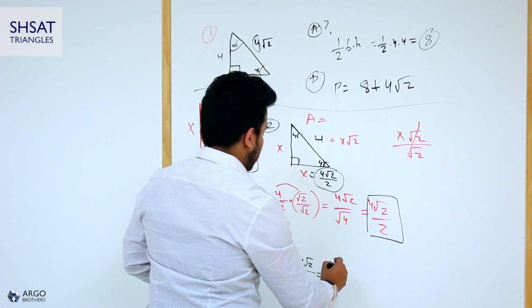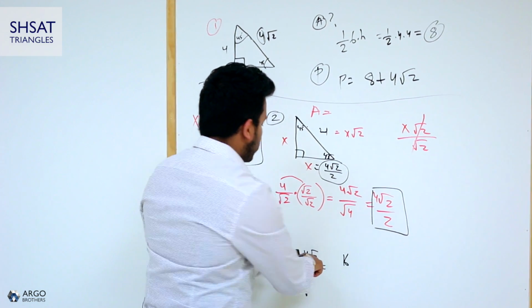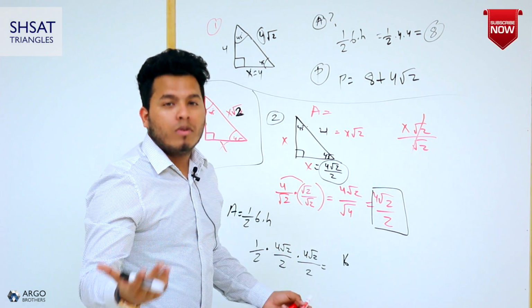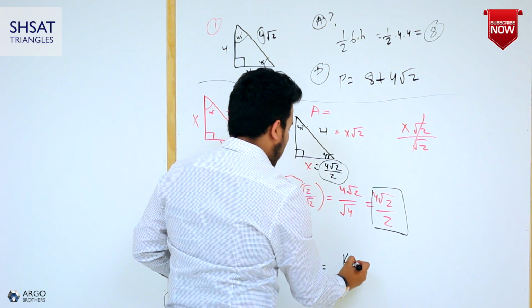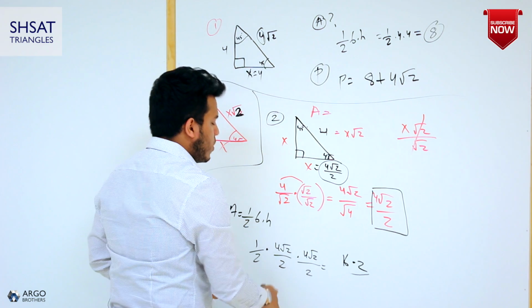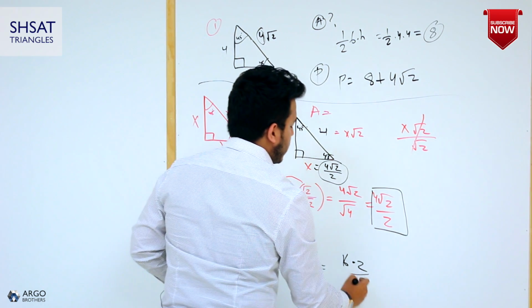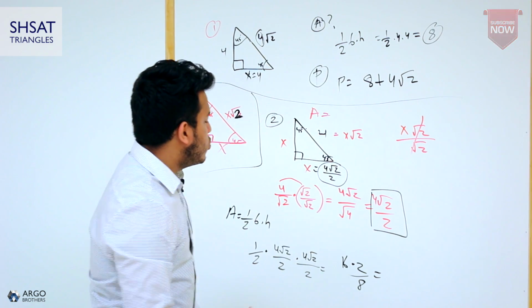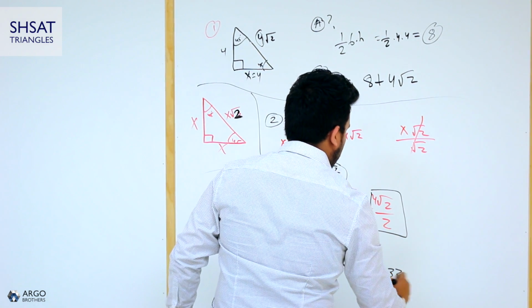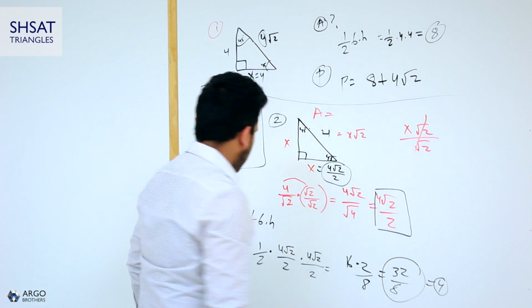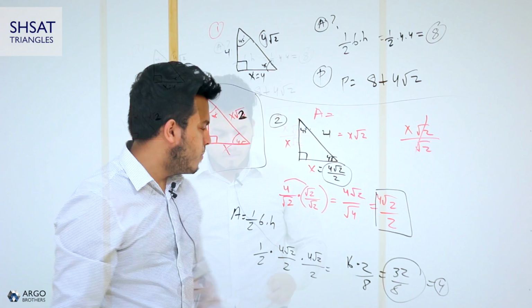4 times 4 is 16. And then radical 2 times radical 2 is radical 4, which simplifies to just 2. So 16 times 2 all over 2 times 2 is 4, 4 times 2 is 8. And then there you go. You can simplify the problem: 16 times 2, which is 32, over 8, or just 4. Okay? So that's how you do this problem.